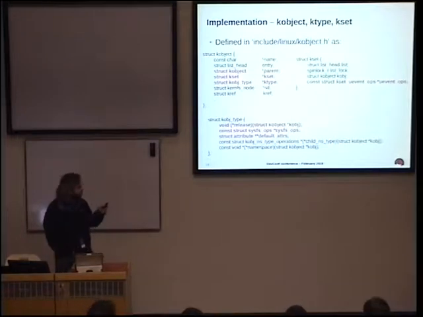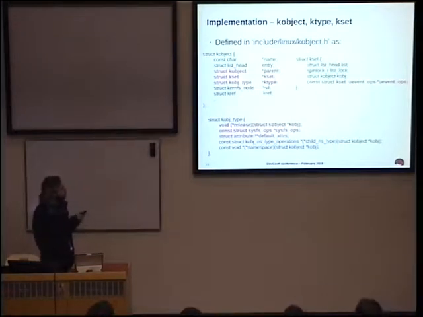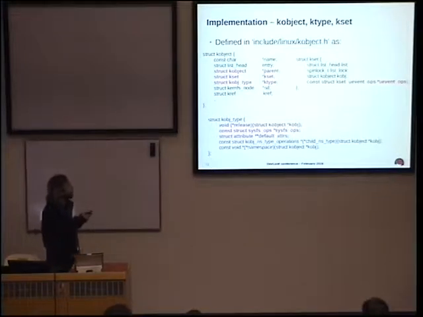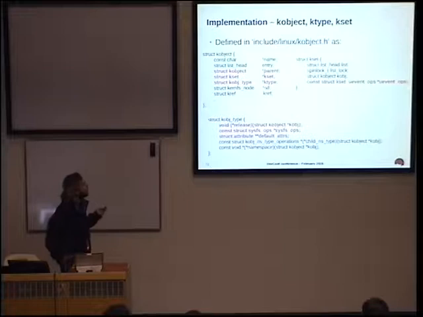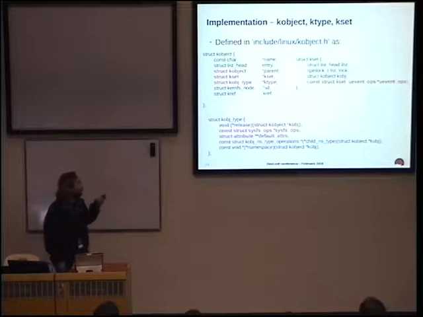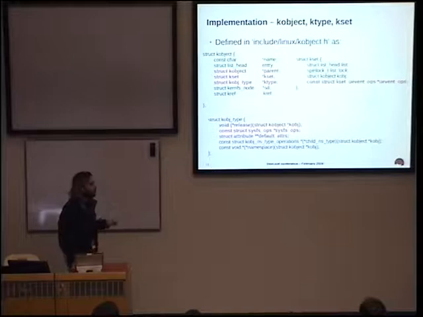So this is basically the definition of the structures inside the kernel. I think it's quite important to explain a bit about how those structures are defined inside the kernel. So the KObject, for now here, has three main fields. One of them is the parent pointer, which is basically used to create the tree of KObjects inside the kernel. The Kset, which is a pointer to the Kset which this KObject belongs to. And a KType, which is a mandatory pointer we need to initialize.